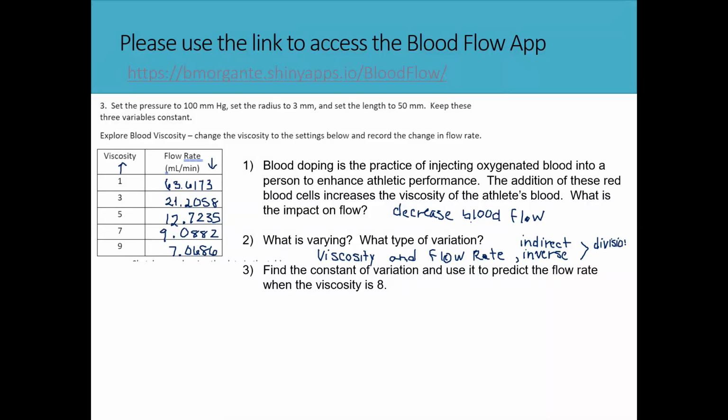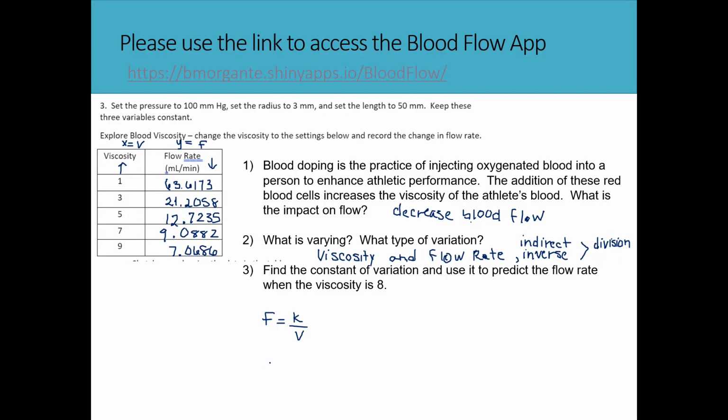We have to know the order to put things in. And so when we put things in columns, the X column is first, the Y column is second, and we typically write equations Y equals. So I'm going to use, instead of Y, I'm going to use F for flow rate. I'm going to use V for viscosity, so I know what my variables mean. And I'm going to model this with the equation that the flow is inversely proportional, so that's F equals K divided by the viscosity.